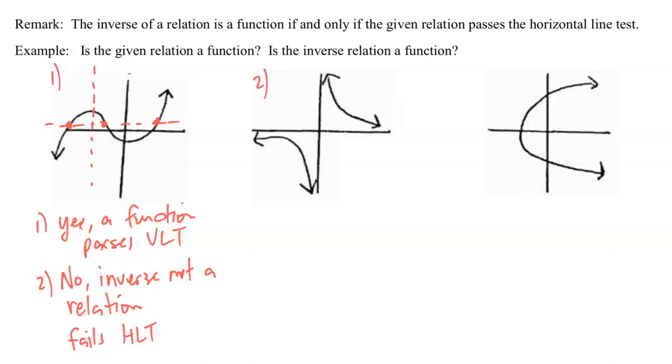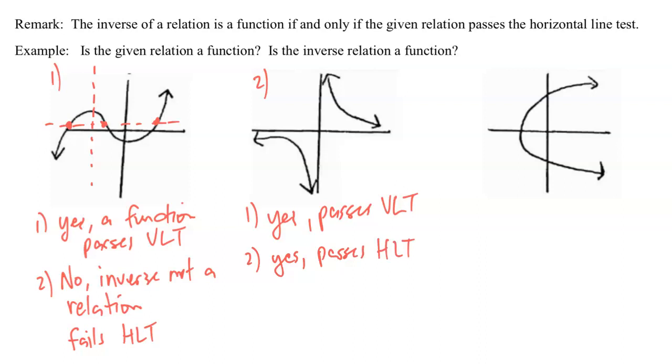Okay, if we look at the second graph here in the middle, does this graph pass the vertical line test? Yes, it does. So, therefore, this is a function. Secondly, does this relation pass the horizontal line test? And the answer to that is also yes. There is no horizontal line that you can draw that will touch the graph more than one time. And then what that means, what we can say based on that, is that this function in the middle is one-to-one, and therefore it has an inverse.